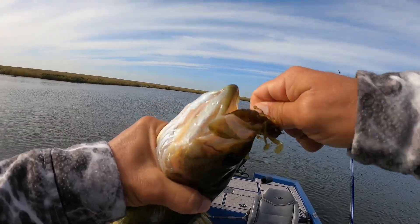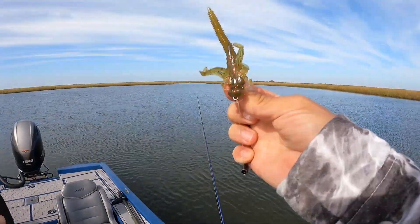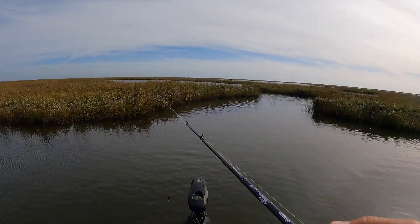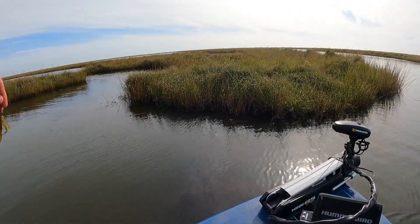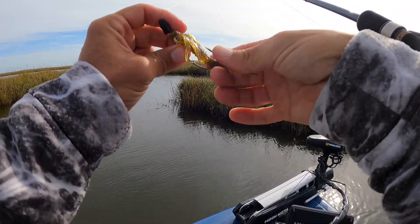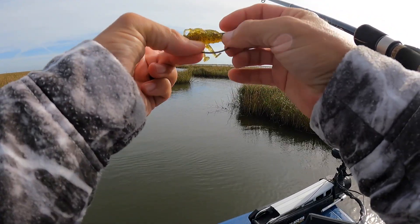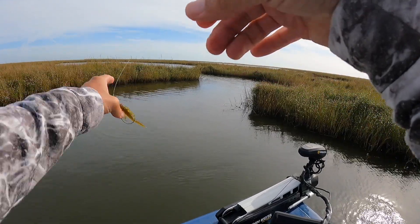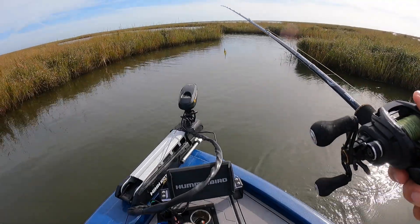That flutter nymph is just a crazy bait — it produced a ton of fish for me my last trip. Now, the way I'm rigging this flutter nymph — the plastic is kind of tough — I'm just putting the hook flush against the plastic so that it emerges on the hook set. Kind of learned the hard way the first time I fished it: don't bury that hook.